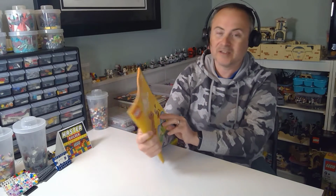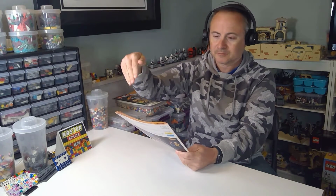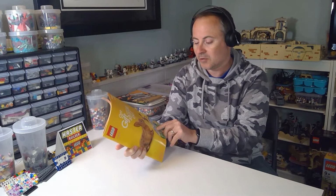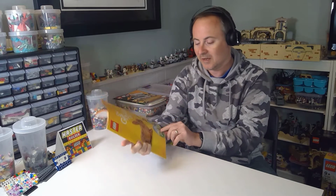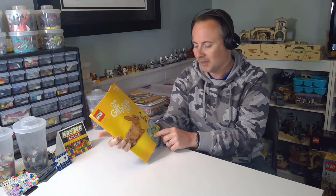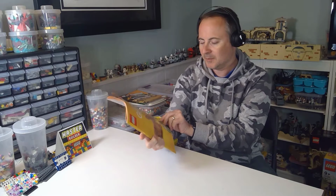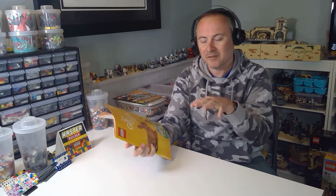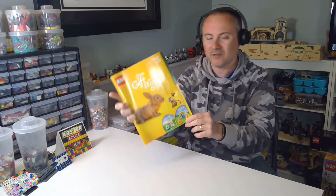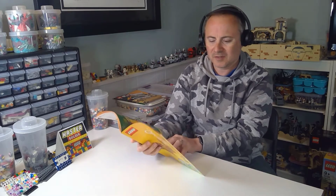But basically, in fact, there's a triple dip situation. If you were to get one of the new modular sets, then you could actually get three promos because there was one specific to the modulars, and then any gift with purchase over $40 and $65, you are able to get the different tiers unlocked. So this is essentially like a $5 polybag, and then I think this one's basically a $10, almost like a Brickheadz level type build. So it's $10, $12 worth. So you're looking at $15, $16 in Easter Lego, lots of fun stuff. So right out of the gate, this is a great little catalog, and they announced a lot of new stuff.